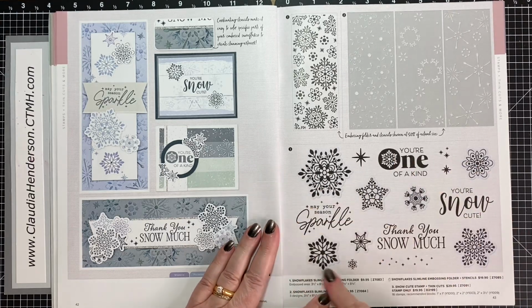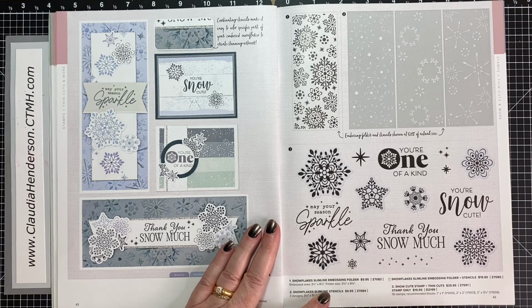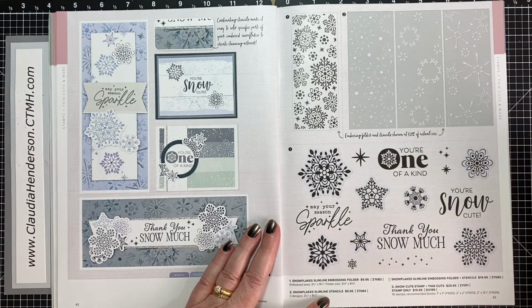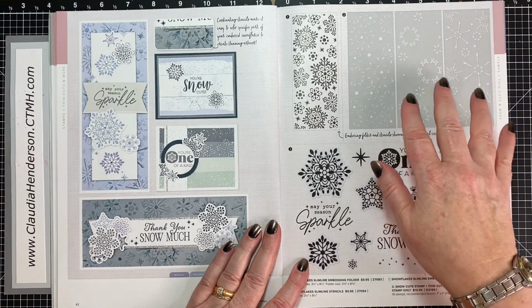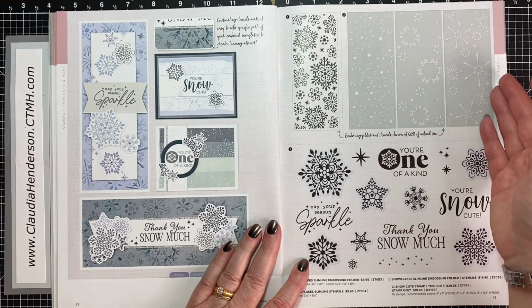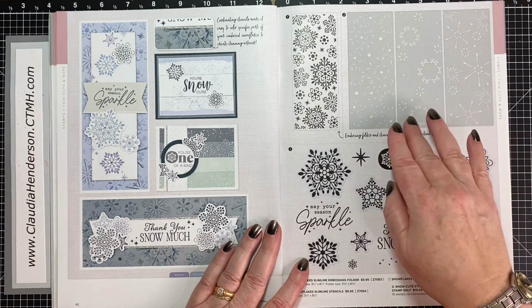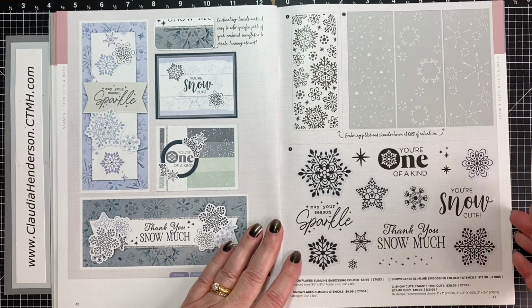And here's a stamp set that comes with coordinating dies for these snowflakes. And there's another one. We have an embossing folder, and we also have a stencil with the snowflakes to decorate. And again, these stencils add to each other, but you can also use them on their own. I mean, this would be great for fireworks too, just saying. You can combine them more like snowflakes. These look like flowers here, so I think there are multiple ways to use them.